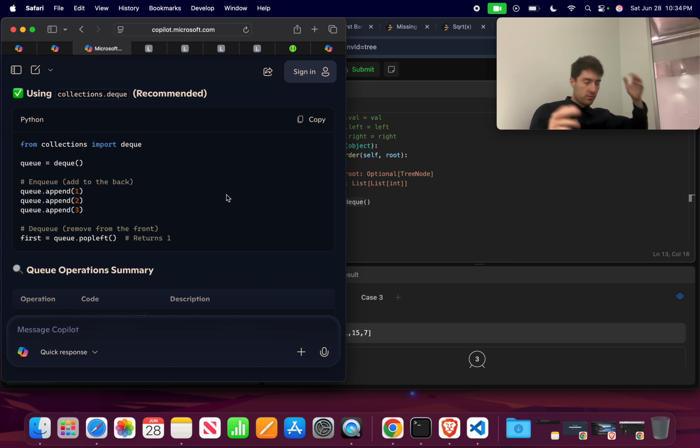So let's think about, so a queue is an array, okay? Or in the context of a list, I have an array and I'm trying to implement a queue with it.